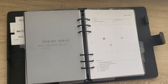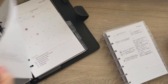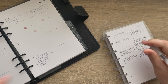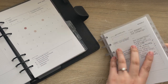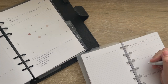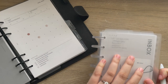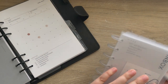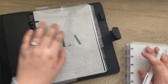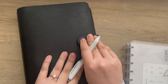I don't have a monthly insert in the HP mini because I'm using the ones in the A5. I like having them separate because it's easy to pull out my A5, go to whatever month I need, and reference it while planning in the HP mini — for example, if I'm working on a campaign and trying to create a deadline. Having the monthly calendar separate and just using the HP mini for weekly work plans feels more cohesive.